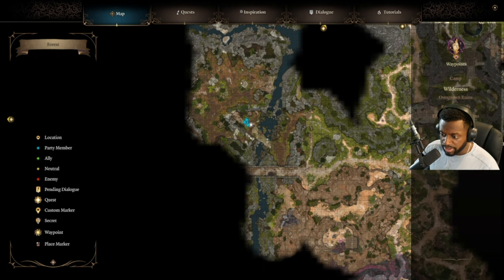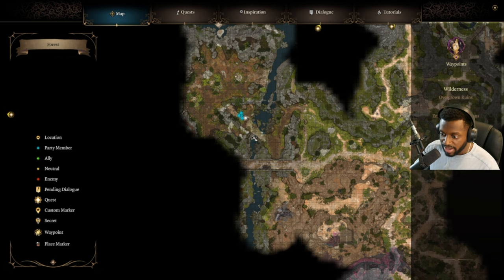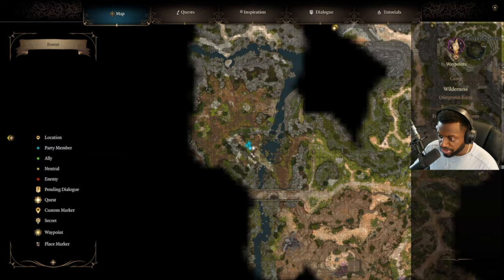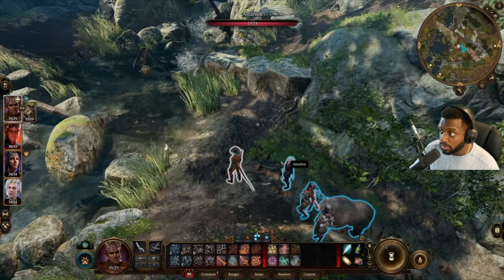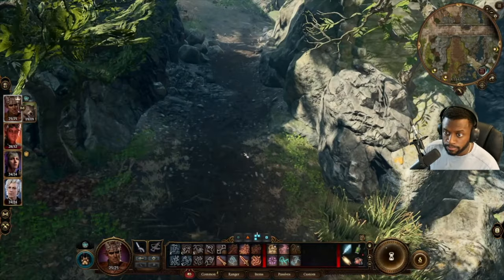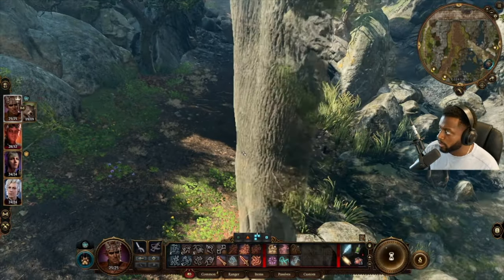Okay. Well, it appears that I actually need to go onto this bridge and then go west, because I think all of this ends here. So I need to go onto the bridge. And the bridge was directly south of me. Yeah, let's go this way.